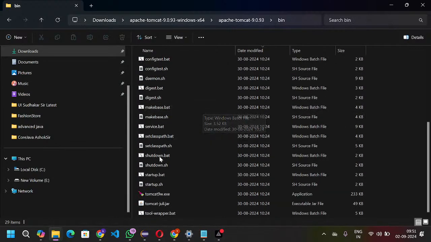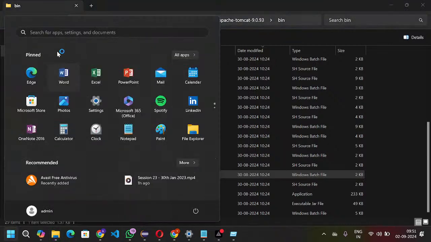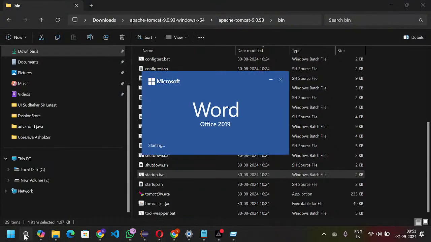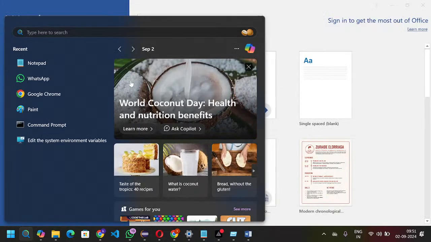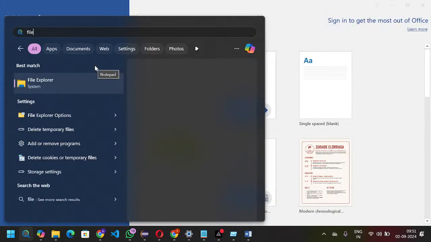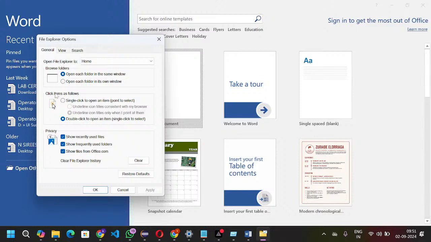Some guys, this option won't be visible. In that case, what you guys will do, you can look for the file explorer options. If you click on this, you will get the file explorer options.